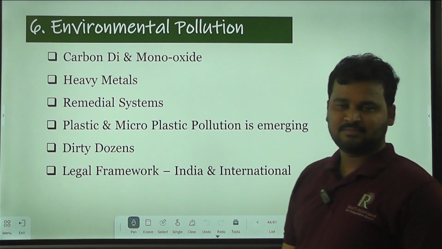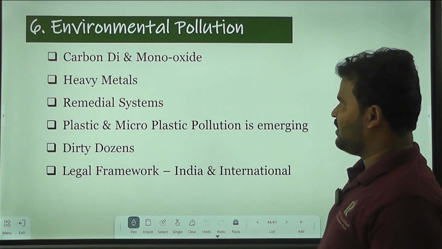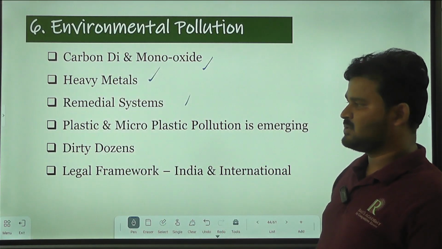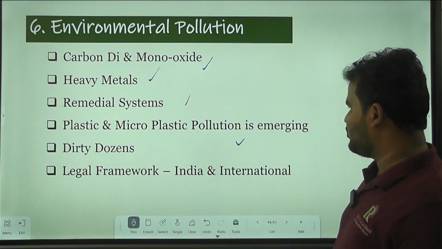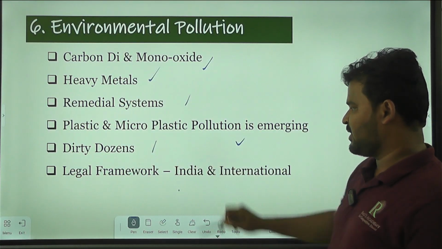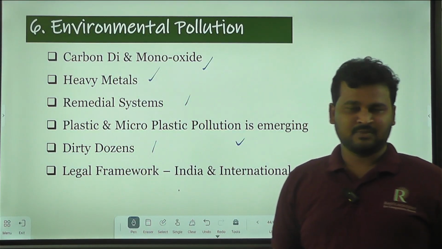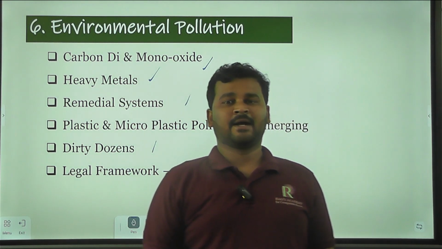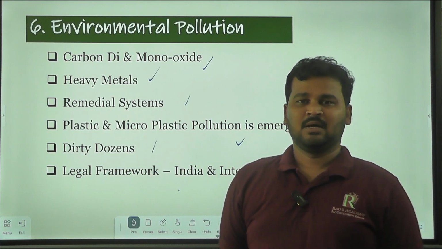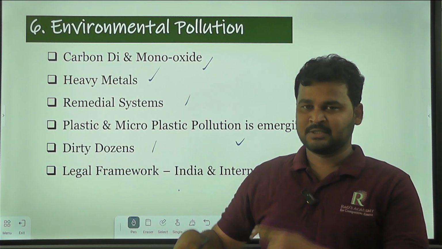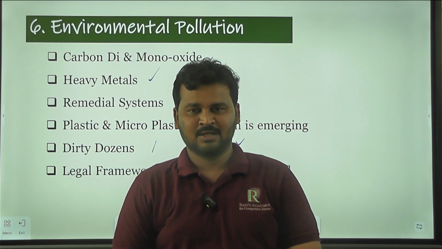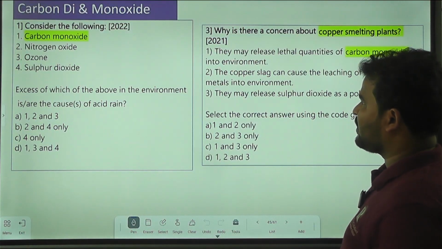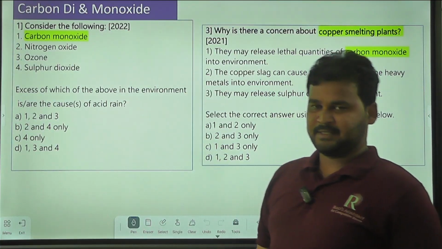Environmental pollution, favorite area for UPSC, like carbon dioxide, carbon monoxide, heavy metals, remedial systems, plastic and microplastic pollution, and dirty detergents, legal framework, like made by India as well as international. So we have to know the frameworks, we have to know the accords, we have to know about summits which were related to environment. So that's the thing.